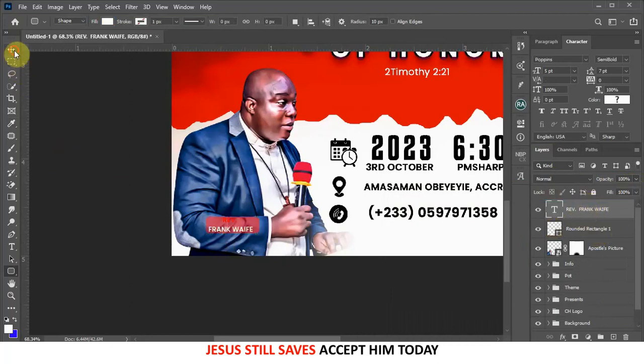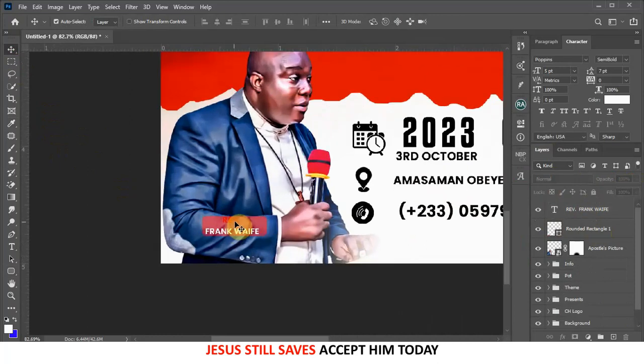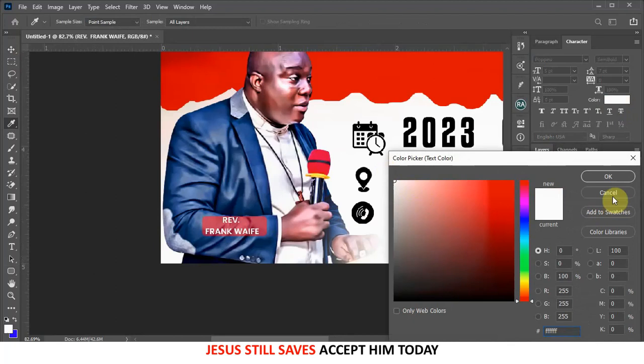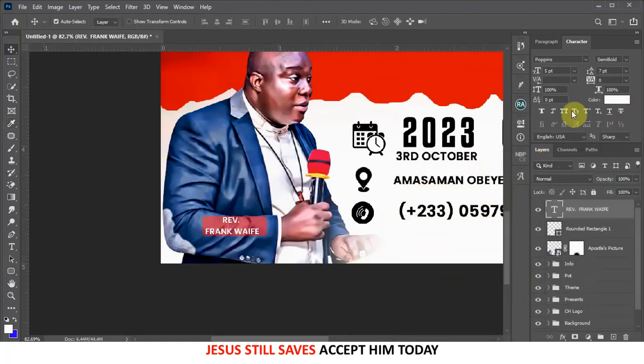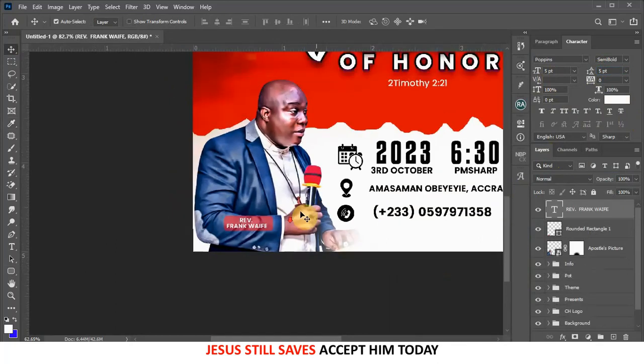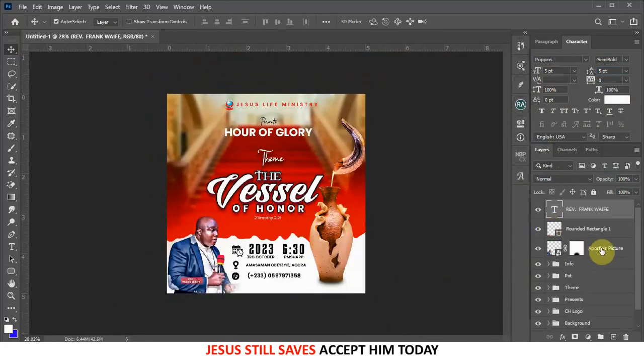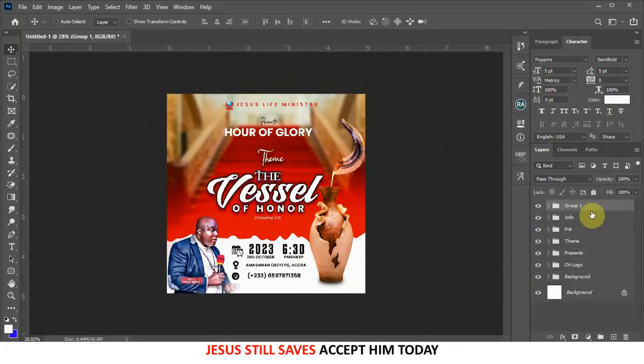Okay, let me drop the 2 and then maybe I might be giving the whole thing white because of the red background that I just added. And then this one too, I'll be closing it to say 55, and then to have this. Alright, so that is it. So I'm just going to select this also and then group it, and then I'm going to select right, and that should be fine.